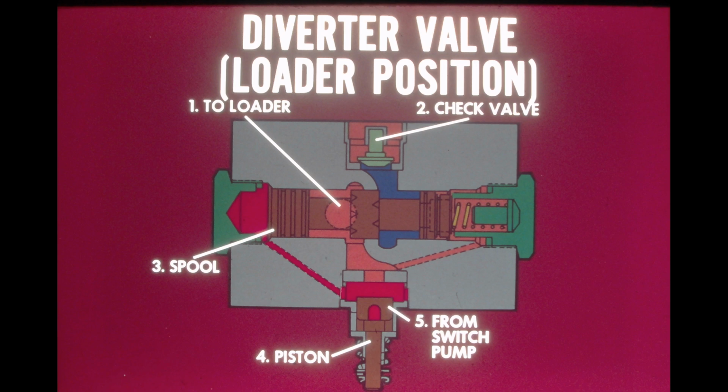When the spool is in the position shown, the pressure on the left side of the spool will be loader circuit pressure plus the pressure caused by the orifice. The function of the piston in the diverter is to smooth the movement of the spool. As the pressure builds on the switch pump side, the piston will move and allow some of the oil to pass around it, which slows down the buildup of pressure. The shifting of the spool should occur over a 200 engine RPM range.